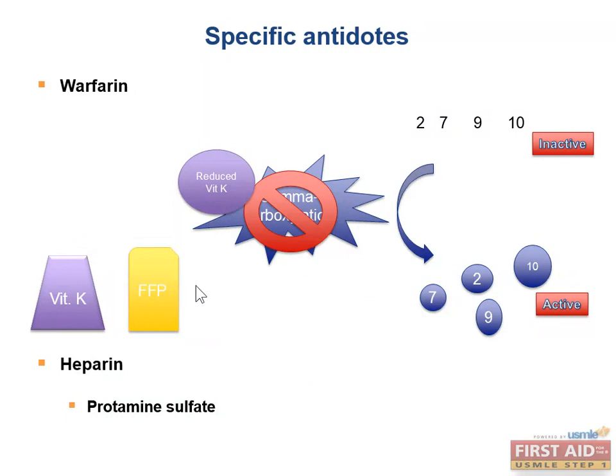Heparin overdose can be treated with protamine sulfate, and protamine sulfate is a highly cationic peptide that's going to bind to heparin. So let's get our molecule of heparin, which represents the H, and we're going to have a bond to protamine sulfate here. So our heparin is bound to protamine sulfate. This is going to form a stable ion pair that is not going to have anticoagulant activity. Heparin on its own has anticoagulant activity. The protamine sulfate does not.